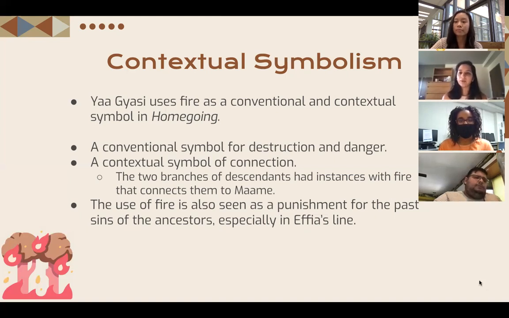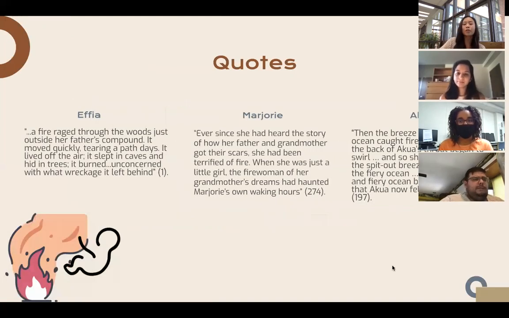And Mikey, would you like to add to that? Yeah, so right from the get-go, the first sentence, the first page of the book started with a fire. And from fire, there's a lot, like Catherine said, a negative connotation, because Effia, who was born from a fire, they're like, oh, she's cursed, something bad happened. And we know that fire usually ignites danger, ignites harm.